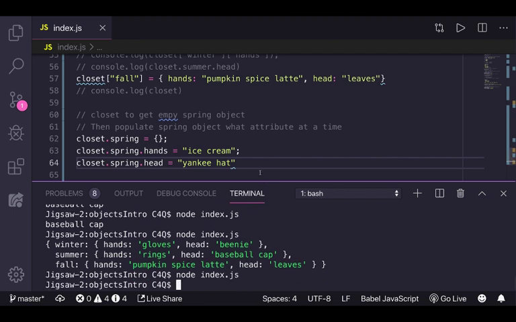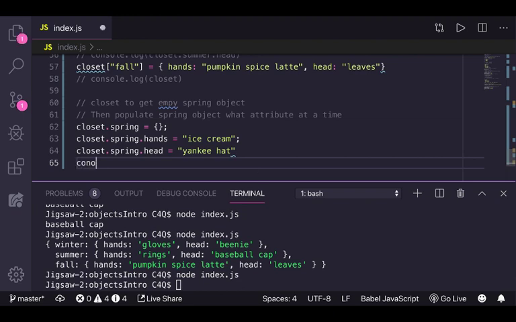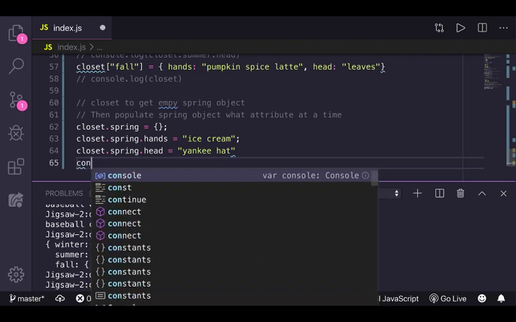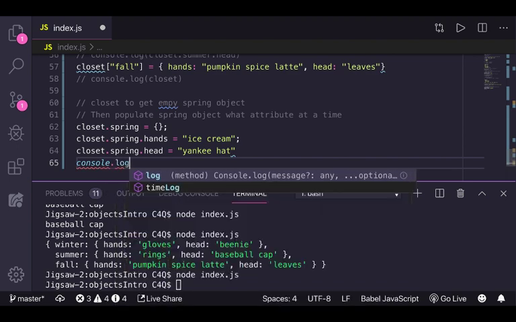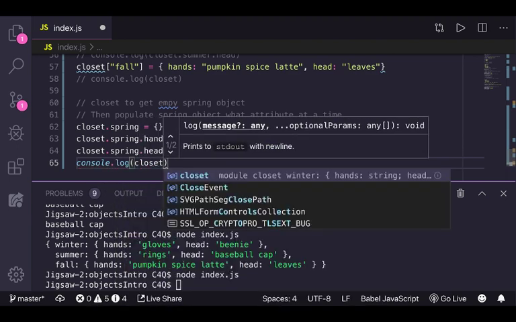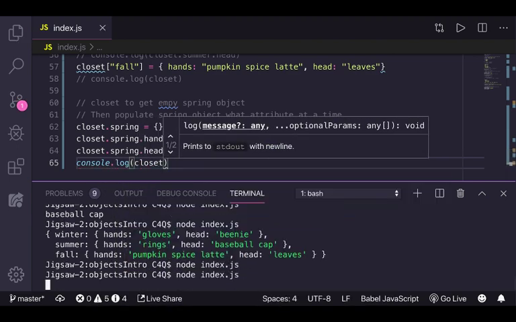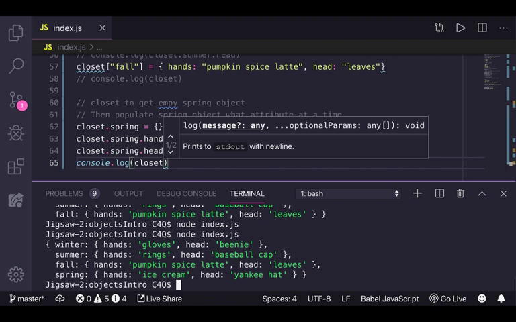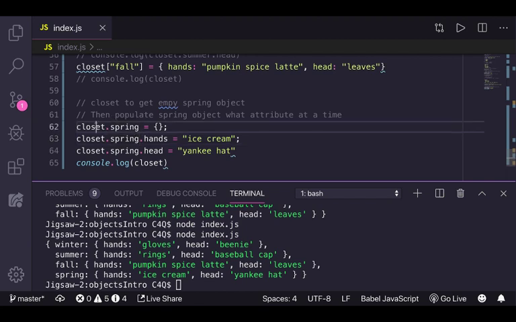Okay, let's check out the closet. Console.log closet. Right, and we've successfully added all of those properties. So we say closet.spring. This is saying at the key of spring, which there is no key yet at spring, but we can add it by doing it like that and assign it this value, the value being an empty curly brace.